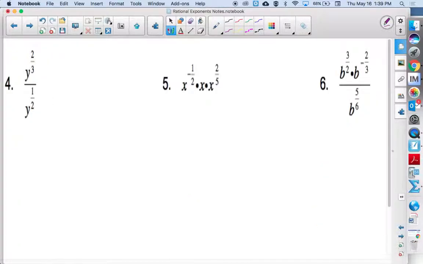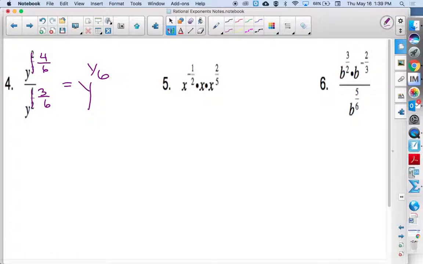So Brandon, the next one, we are dividing. What would these exponents become if we got a common denominator, Brandon? It would be 4/6 minus 3/6, which would be 1/6. Right. So common denominator is a 6. 2/3 is 4/6. 1/2 is 3/6. And he subtracted them, and he said the common denominator would give us a 1/6. So get your common denominator, convert them, and then you're still subtracting.